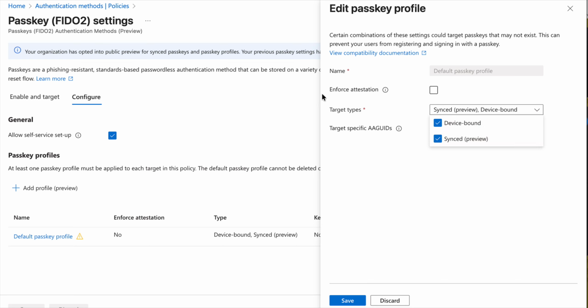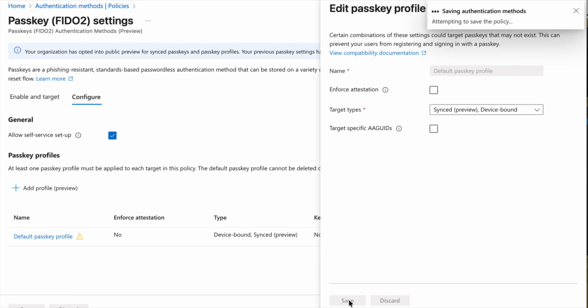The moment I check and force attestation, you would notice that the synced passkey option will go away, because it does not support attestation. But since for the default profile I want both the options to be available, I will uncheck this option for now and keep both these options checked. I'll click on save.